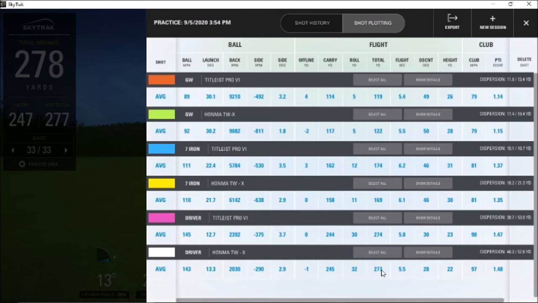So if we're being absolutely truthful on this, 3 yards of difference is not going to make any difference to anyone's game. But I think the whole purpose of this test was to see, is the Honma TW-X golf ball any good? And based on these numbers, you would have to say that it is. And I would quite happily use this golf ball out on the golf course and save myself up to £6 on a dozen against the Pro V1. And I don't think my game is going to suffer in any way, shape or form for using the Honma TW-X rather than the Pro V1.